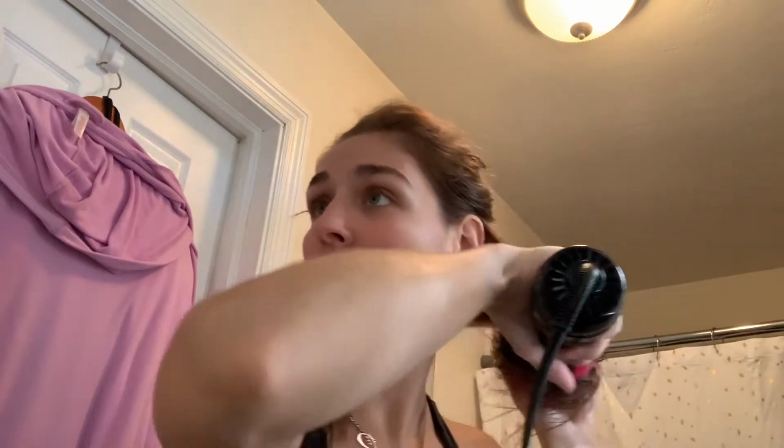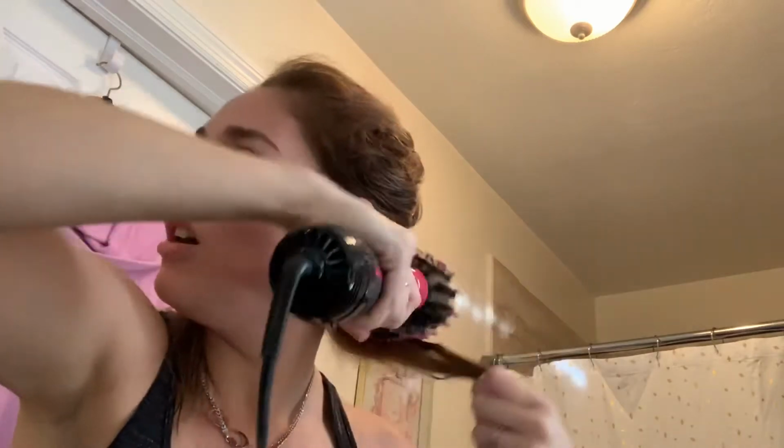So I would definitely recommend this if you have short hair. Even if you have long hair, I just feel like for short hair, this is just so good. And I feel like I finish my hair in like 15 minutes instead of letting it air dry and then ironing. It does a really good job of drying my hair pretty decently fast. I am gonna put this on high speed, because if not, I'm gonna bore you guys.